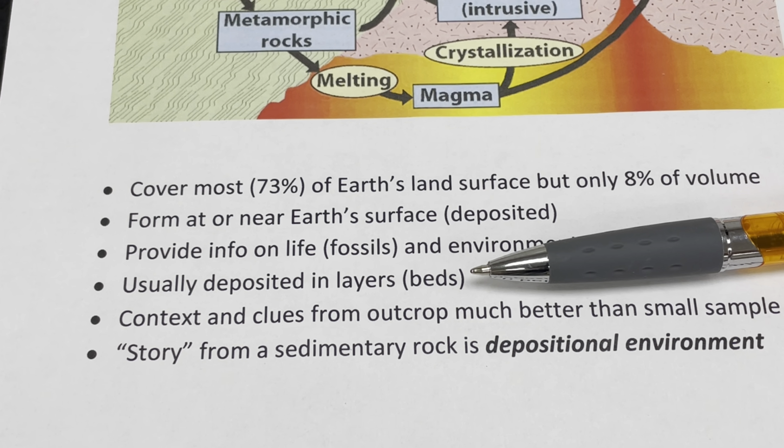But realize when you go out and look at outcrops or cliff faces in nature, you're going to typically see layers, or what we call beds, or collectively this is called bedding, with sedimentary rocks. Those layers might be very thin, might be only a millimeter, or they can be quite thick. They can be so thick that you might not even recognize that the rocks are layered because it's on such a massive scale of maybe hundreds or thousands of feet.